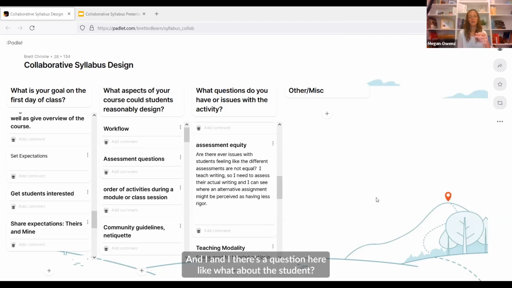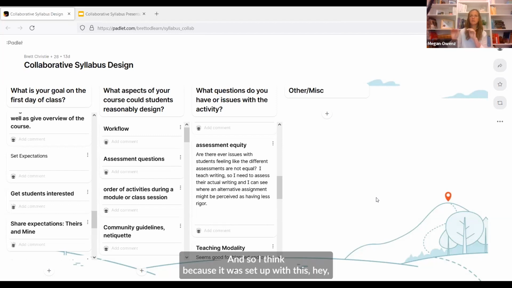What I find, and there's a question here, like, what about the students if they feel like that's not equal? There was enough collaboration with the students and options that for a lot of students, what I just described in terms of that pre-recorded presentation, they're like, oh, no way, that's way too much work for me. I would rather take the exam, right? Or I'm uncomfortable with pre-recording or with doing a presentation.